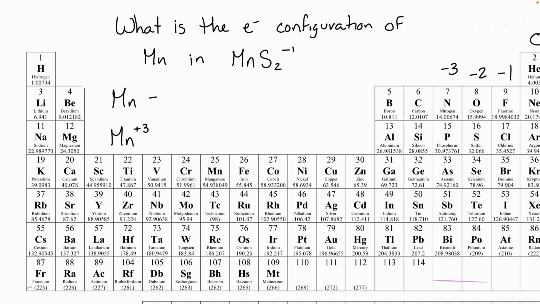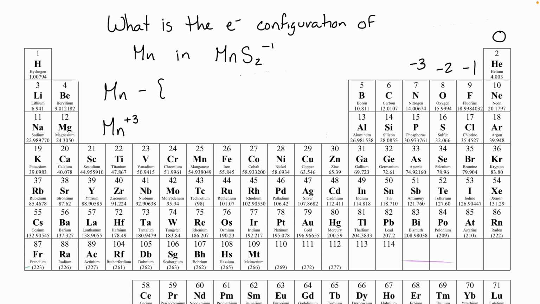Manganese has an electron configuration of argon 4s2, 1, 2, 3, 4, 5, 3d5. If I'm going to form a manganese 3 ion, I'm going to remove how many electrons? 3. I'm going to first pull from the 4s. That'll get rid of all those. And then I got one more to take away from the 3d orbital. So 3d4, argon plus 3d4.